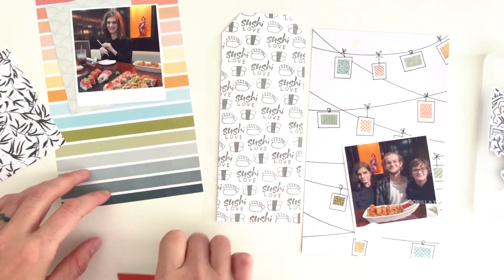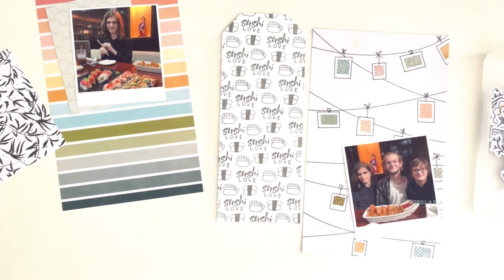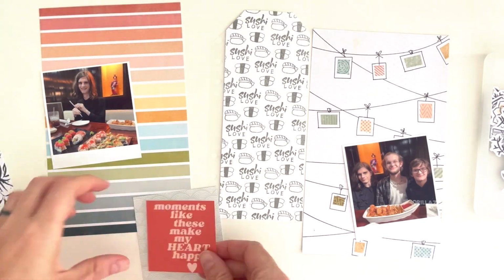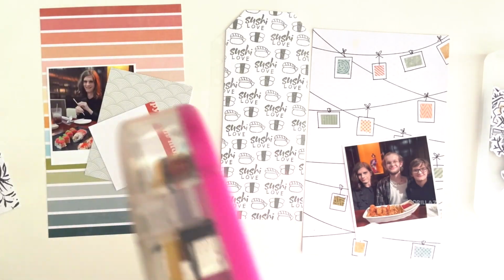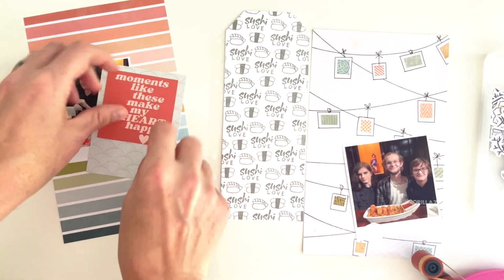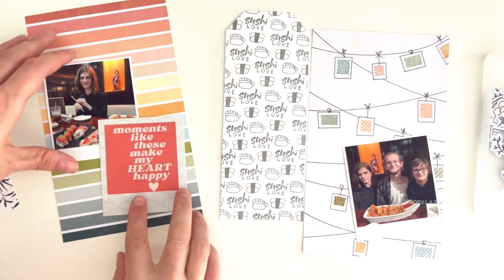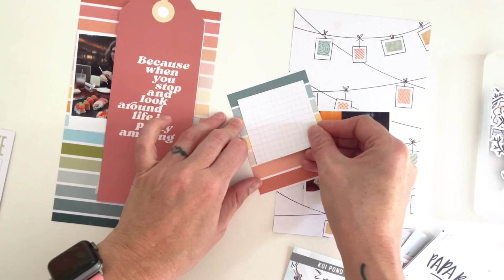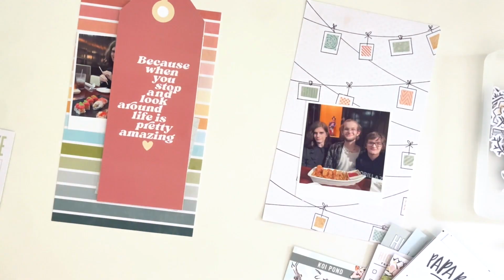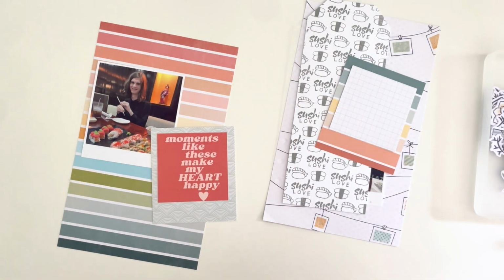So I'm going to pretty quickly decide that I want to cut everything into Polaroid shape. I was going to back these photos with the pattern journal cards, but I decided pretty quickly that I wanted to instead make everything Polaroids. So I cut down the journal card into a square, and then I backed it on a 3x4 patterned card, trimmed the bottom to sort of match the dimensions of the Polaroid photos a little bit better, and then I did the same with an actual journal card for my journaling.